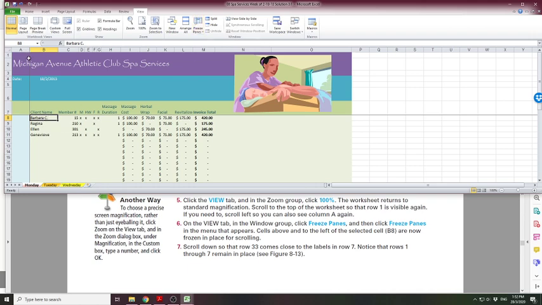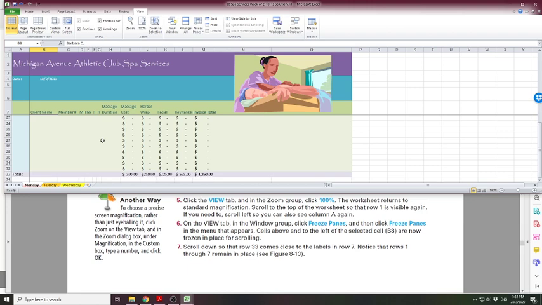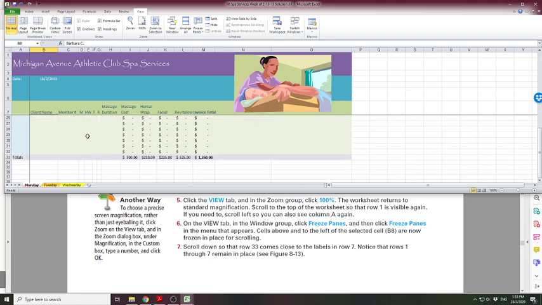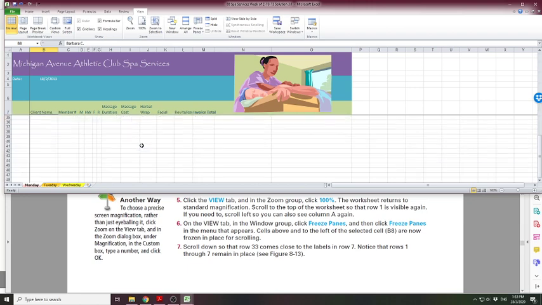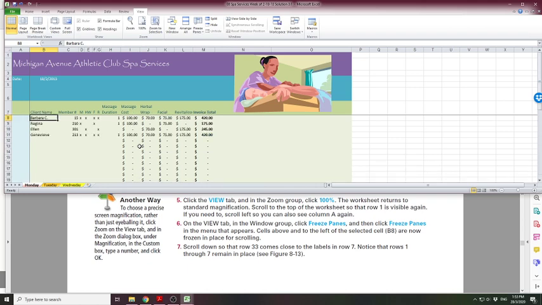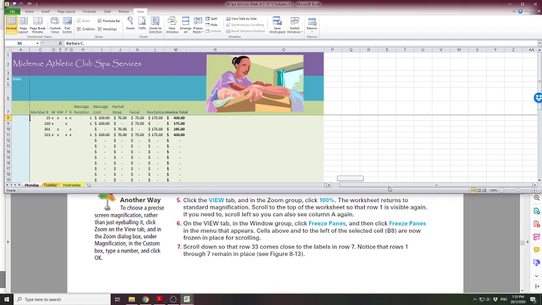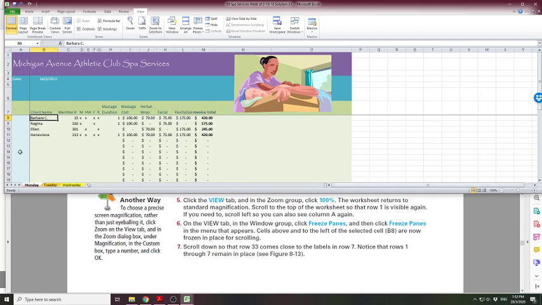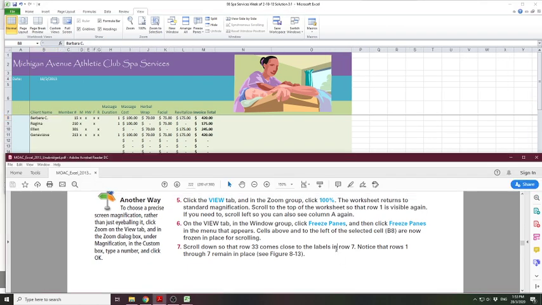Then you notice that there are two extra lines here. This way, when I move down, the client name and all that will still be visible. Similarly, if I move to the right, everything will disappear, but the blue column will still be visible.